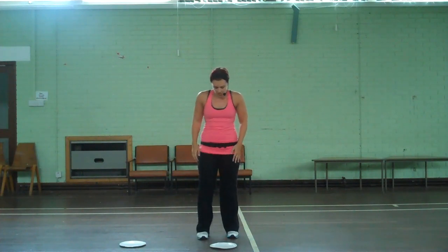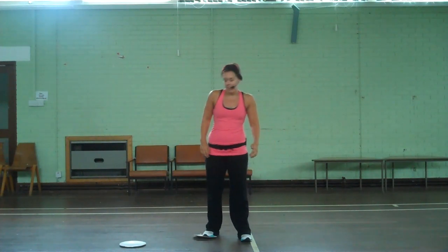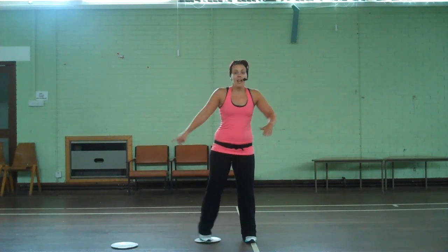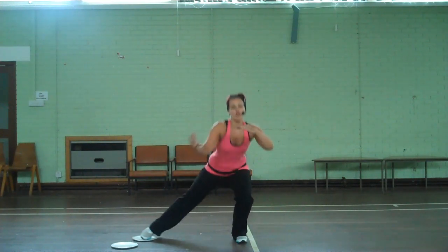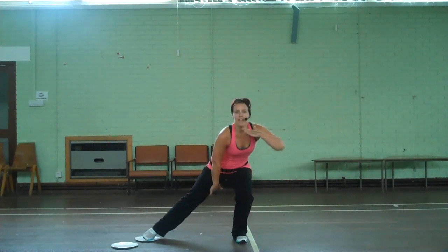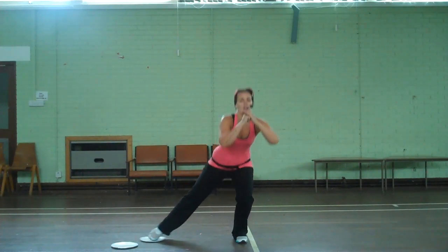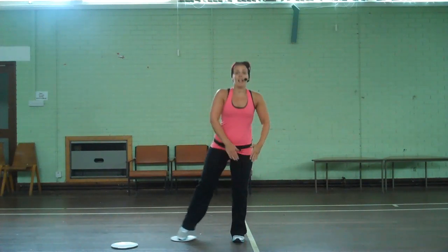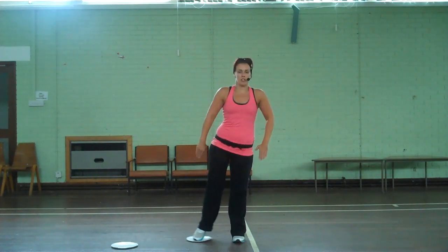Give it a little shake out. Moving on to the left leg — same thing. Tummy's in. Eight sides — you're dragging that plate in so you can feel it on the other side. Four more. Bending this right leg but making sure the knee doesn't go in front of the toe.